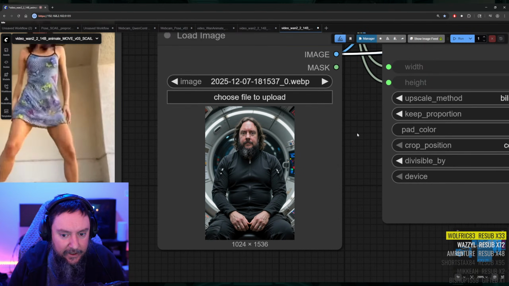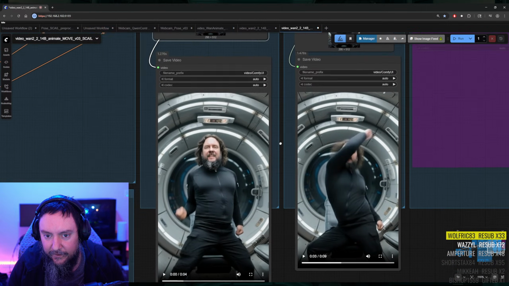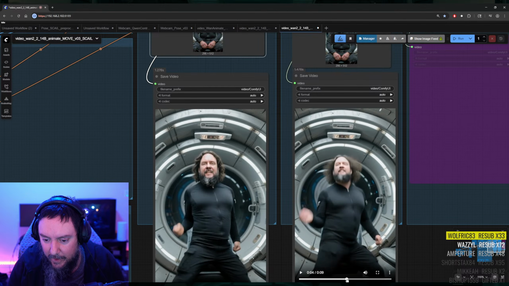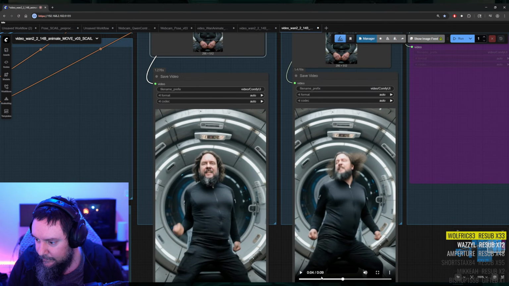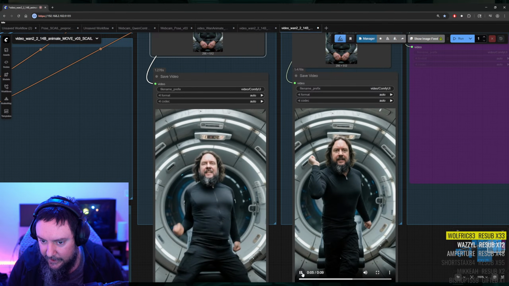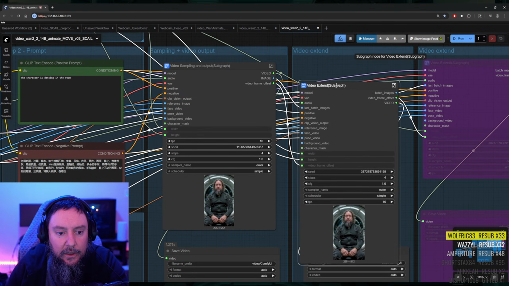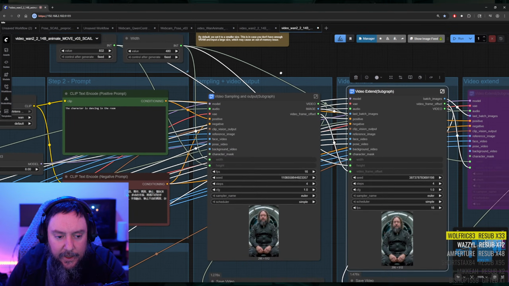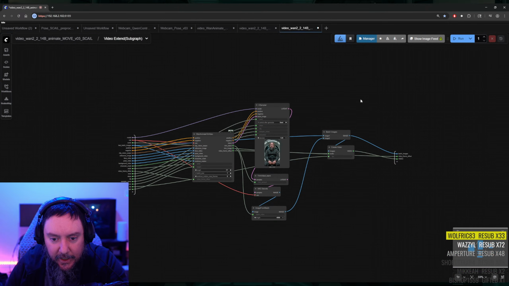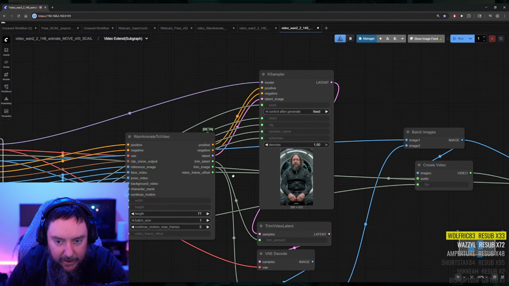So let me take a look over here because I think where I left off was I was trying to figure this guy out right here. Why did he just pause in such a cool way right there? He's dancing and then just pauses, which is so cool. But how about you just keep on dancing, bro? Come on, we came all this way. Why don't you just keep going? I think what it's looking for is what the next frame is. I think I might have removed that from somewhere, but I don't know where.